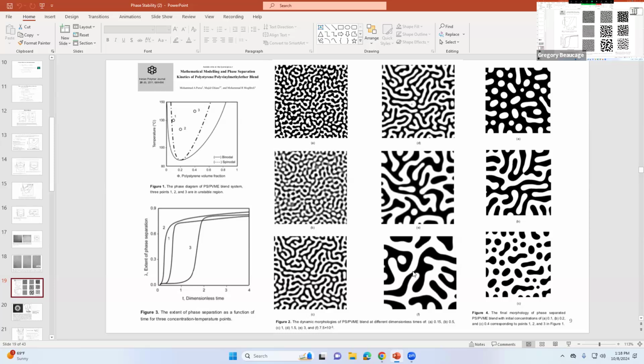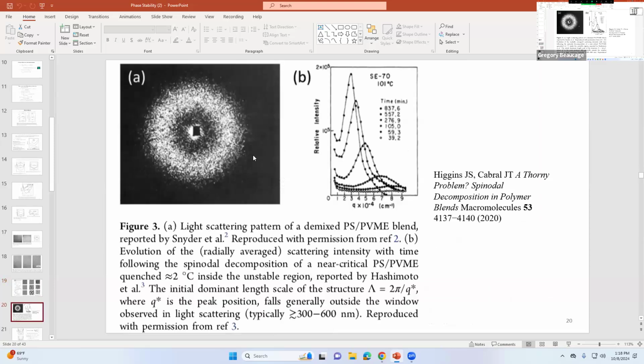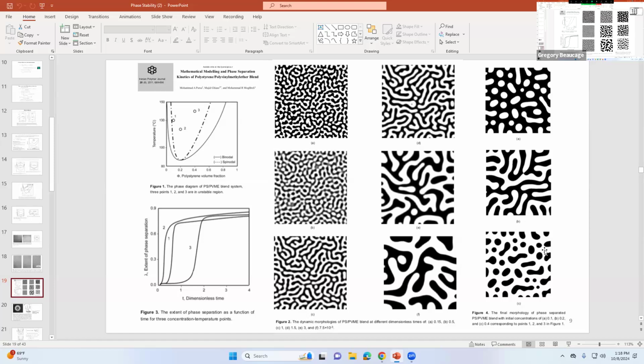So if you wait long enough with spinodal, this peak will collapse down to zero. You just have these domains left. It looks just like nucleation and growth in the end. I mean, if it's a thing that will turn to glass, the matrix could turn to glass, and you can quench it and lock this in. If not, it's just going to nucleation and growth, and spinodal will just look the same in the end, because it'll just decompose into these same kind of domains. So people have studied that quite a bit.